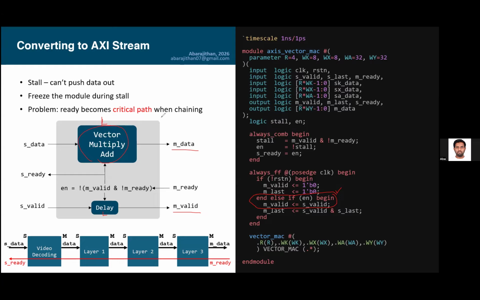But in this case, this vector multiplier is basically a pipeline, a pipeline of latency 1. I'm keeping it simple. It's a data pipeline: it takes data, processes something, and gives output. Because of that, we don't want to complicate that data pipeline by adding this logic unnecessarily. So you can keep this logic outside. But the tool will basically flatten the hierarchy and move stuff inside. It will do all those things.